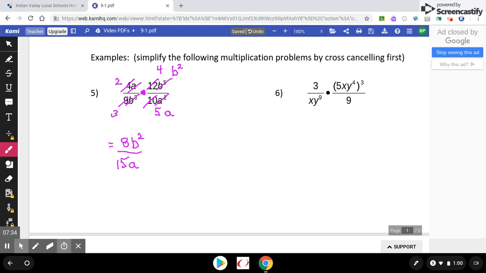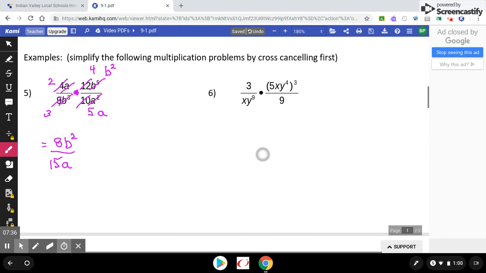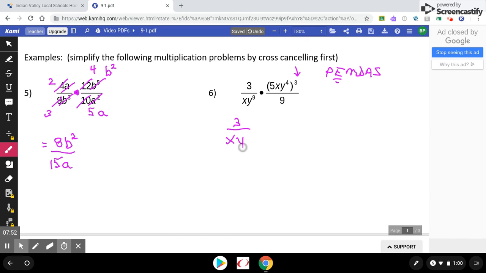All right, now number 6 has a little extra first step here. So the PEMDAS thing. Well, where does the M occur in comparison to the E? The E's are supposed to be done first. So what we're saying here is this exponent right here has to be done first. So again, way back to chapter 2, I think it was. So what's happening here? I am taking and cubing a 5. Well, 5 cubed is 125.